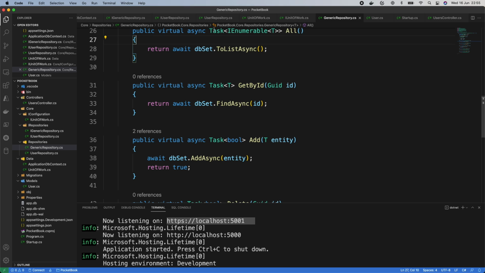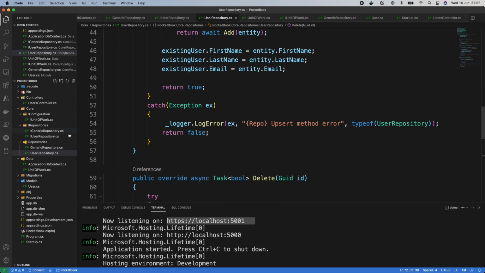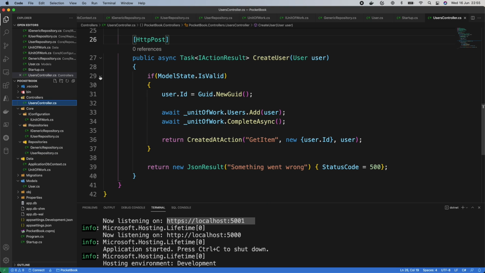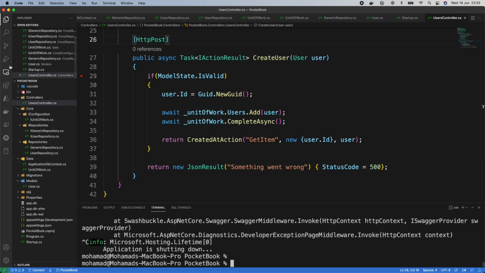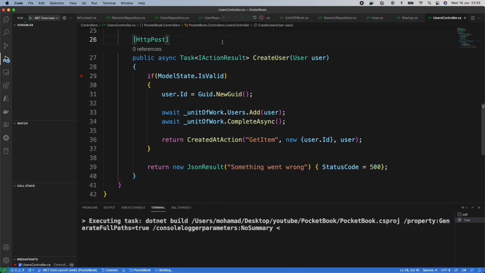Okay, so let us debug it. So let's go back to the user controller. Let's put a breakpoint here, and let's stop this, and let's use the debugger inside Visual Studio Code.